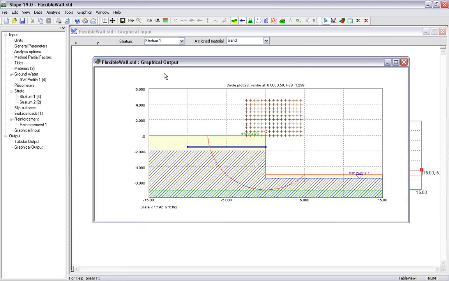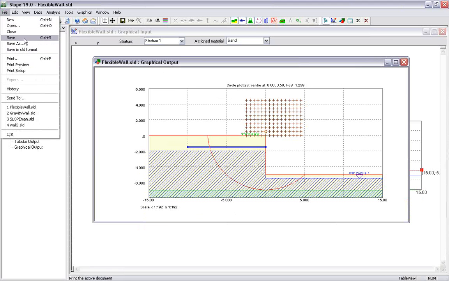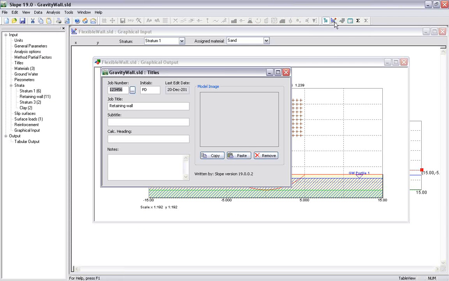Now, that is a cantilever wall. We can similarly model gravity walls as well.